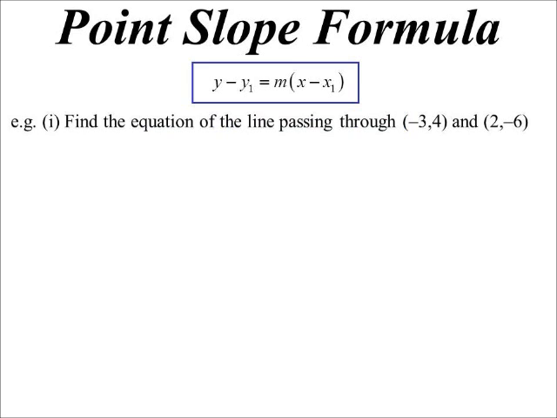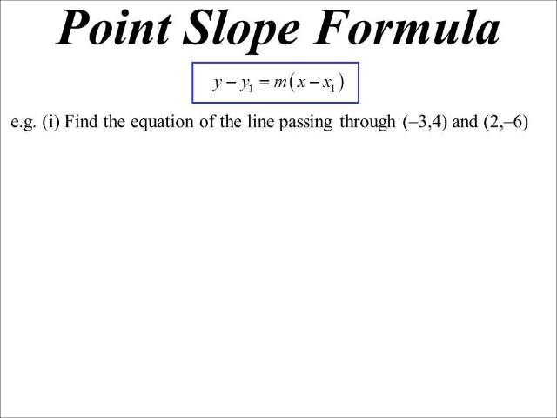So here we go, a standard sort of question. Find the equation of the line passing through (-3, 4) and (2, -6). You see that question, your thought goes, line. Well, in order to find the equation of the line, I need two things. Those two things are a point and a gradient, hence the name of the formula. We have a point. Yes. Gradient?